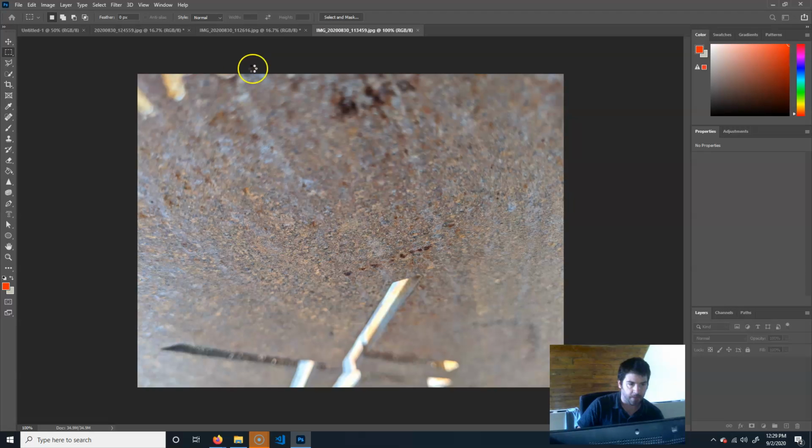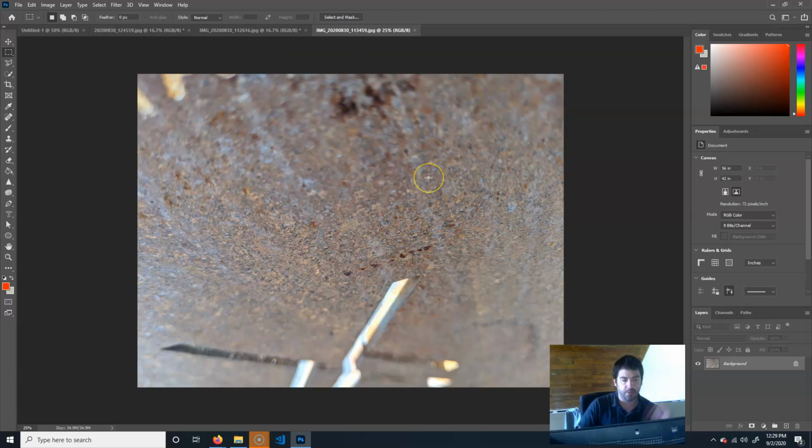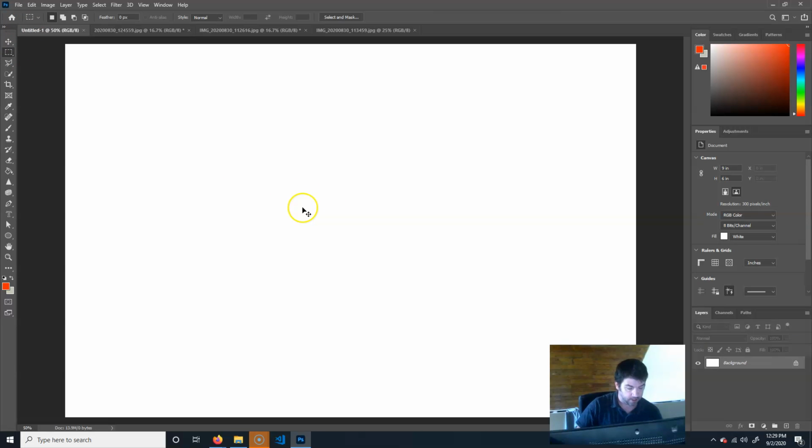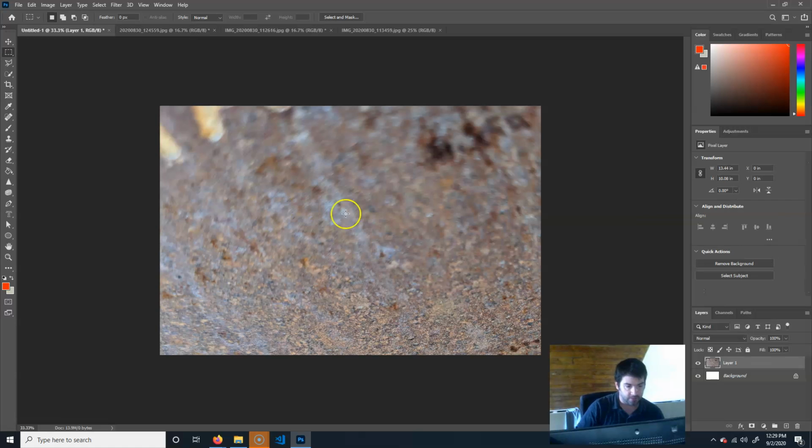Okay, so this one here is the one I'm going to use for my background, just because I want something that's generically textured, so that it's not in the way of my text, but I need something behind it so it's not just black. I mean, you can do that too. But anyway, I'm going to press Control A for select all, then Control C for copy. I'm going to go here, and press Control V for paste.